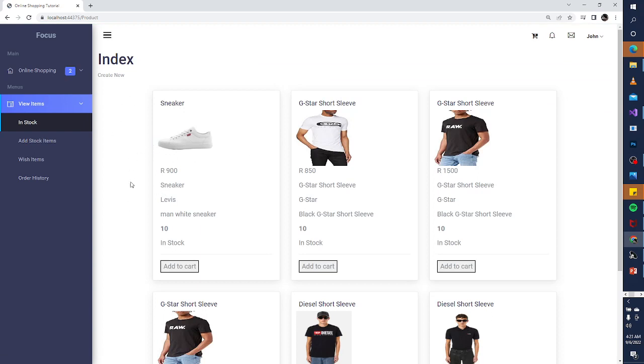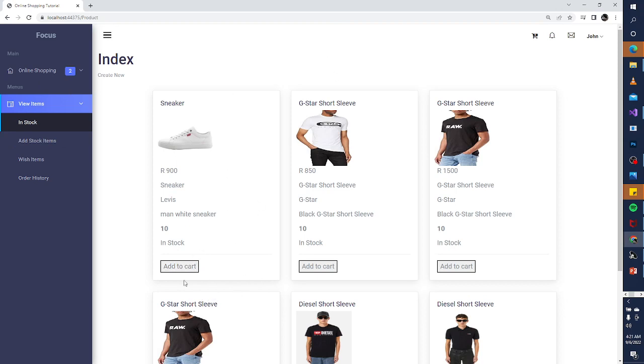So now we've got this shopping cart icon here. This is a bootstrap icon. I'm going to show you just now how to add that. And then what we want to work with today is this add to cart button here.